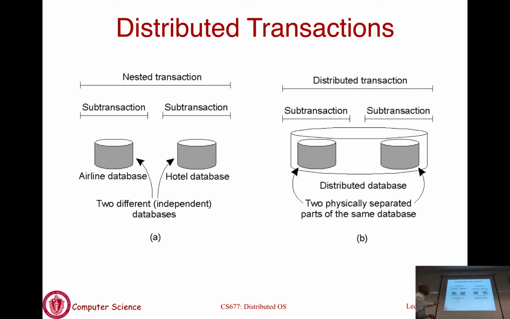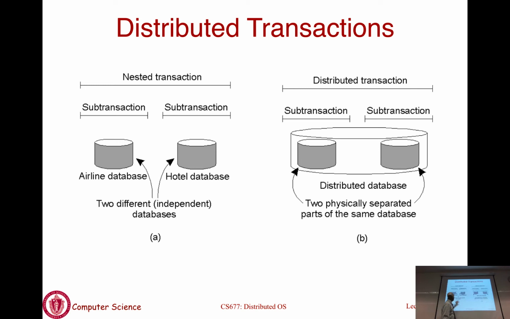And here's an example. Again, going back to our travel example, you have a big transaction. Inside it, you want to make a hotel booking and you want to make an airline booking. You want the entire reservation to succeed. If you can get a flight and you can get a hotel room. If you only get one of those two, you do not want to travel with that reservation. You try something else.